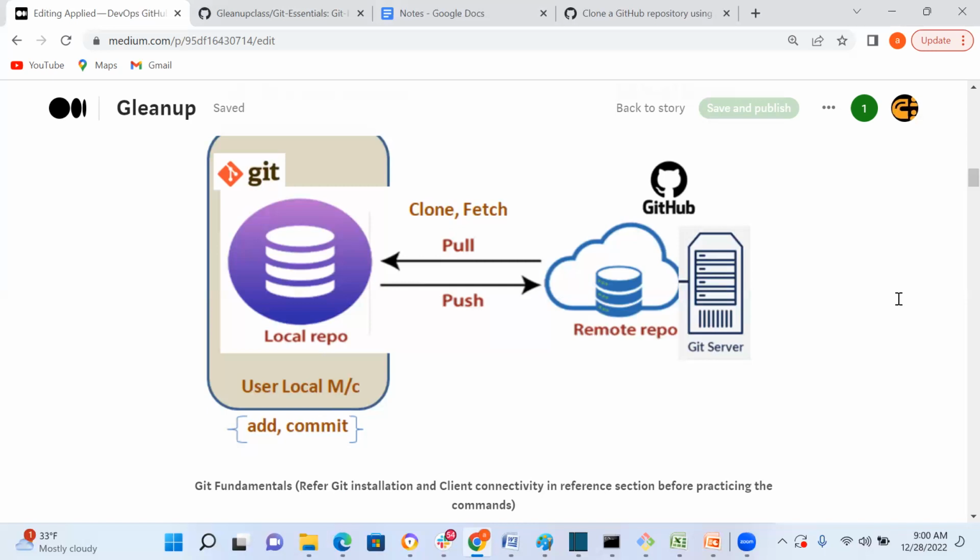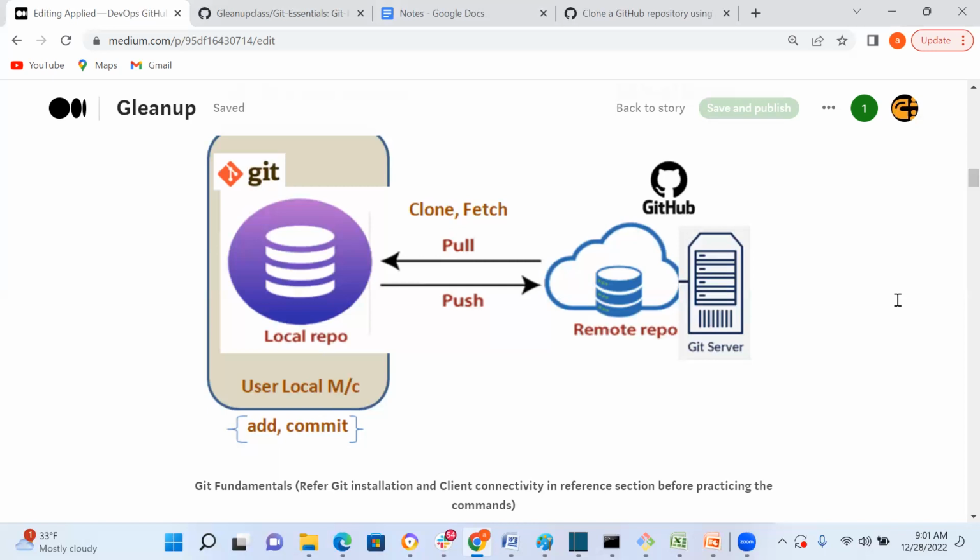Okay. So we also have commands like git add and git commit. Git add is a kind of staging area, which means you are asking Git to track a particular file. So in case you are adding a line or removing a line, Git tracks those changes once you use the git add command. Git commit, in the sense that you are going to finalize the changes and it's ready for push. That is the purpose of git commit.